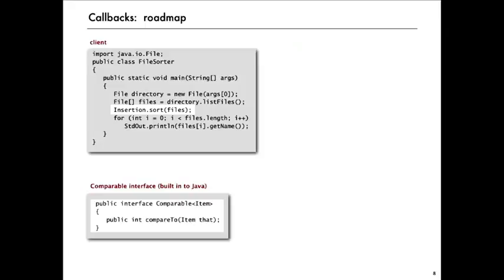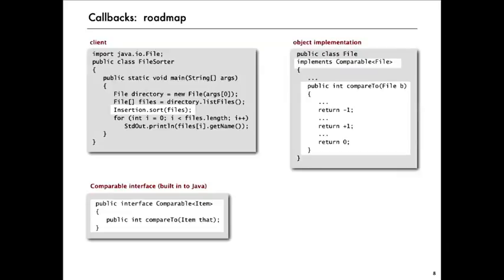It just calls our sort method with an array of some type of object as first argument. Now, built into Java is the so-called comparable interface. All the comparable interface is, is a specification that a data type that implements comparable will have a compareTo method. And it's generic. It'll be compared against a certain type of item. Now, when we implement objects that are to be sorted, we'll implement the comparable interface. That's up in the top. Class File implements Comparable File.